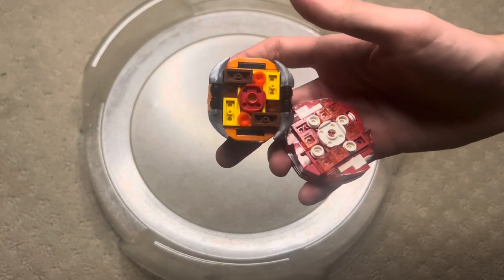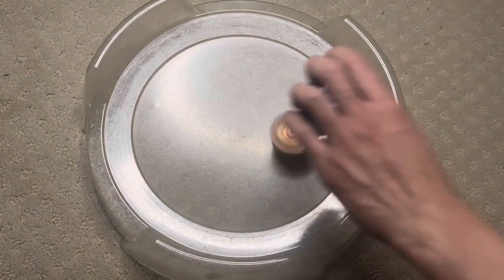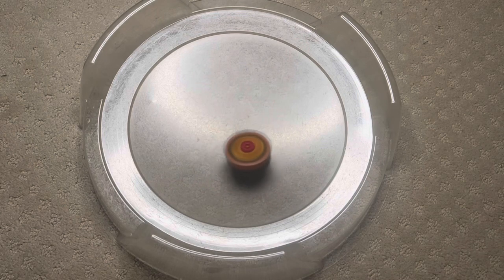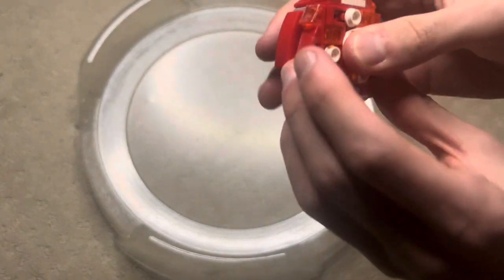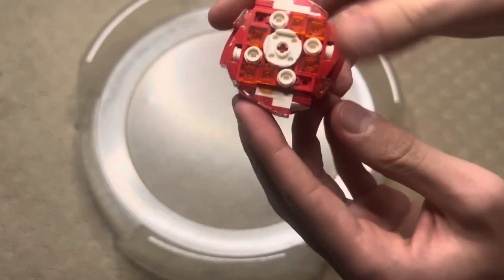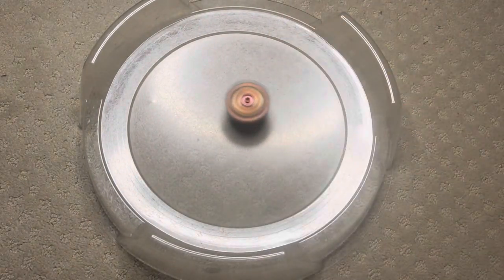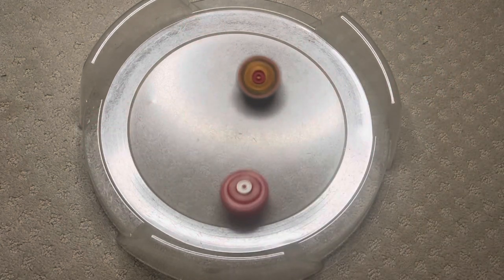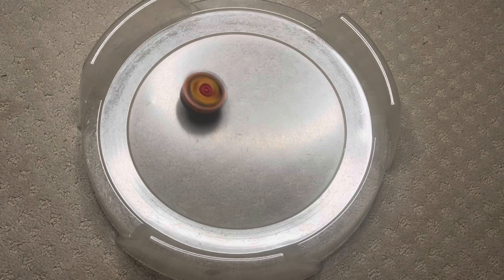And the next battle, we got Taurus versus Barbarian. Go shoot. Here's Taurus. Go shoot. There's Barbarian. Oh my gosh, that defense. Used the wall there to stay in the stadium. Not bad. Let's try switching Barbarian's mode to balance mode. Who knows, maybe it'll be better now. I don't even care that I'm not saying go shoot. I honestly forgot. Anyway, let's get to the battle. Oh. I think balance mode makes it worse. Or maybe Taurus is just OP. Honestly, that makes the most sense.